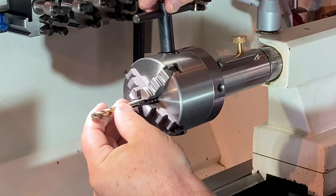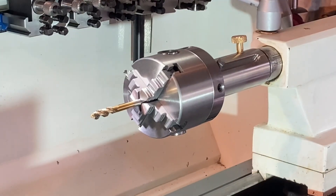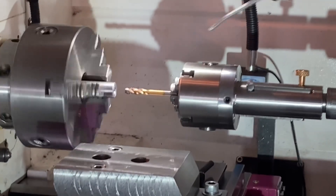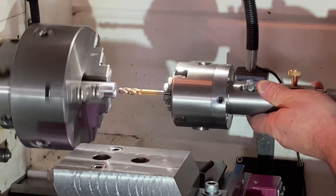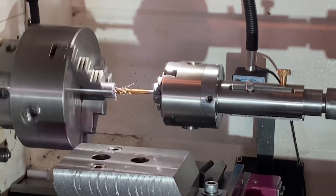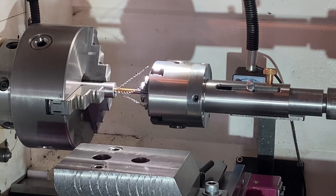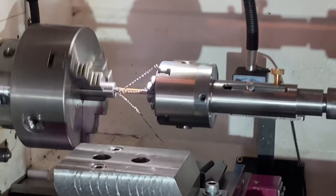I'll be doing an M8 thread. At this speed it's a lot more manageable, so I'm really confident to machine tap. It's doing it quite easily — just reverse it out. The tap holder is working really well, really happy with that. This is so much easier now cutting threads.